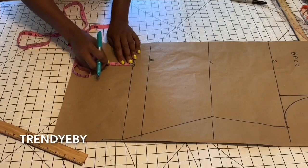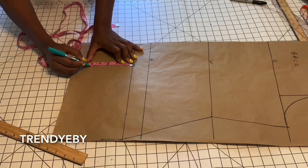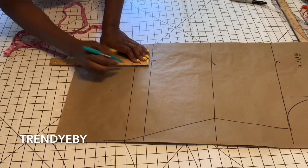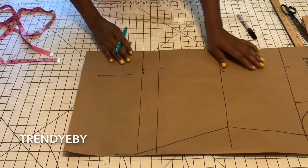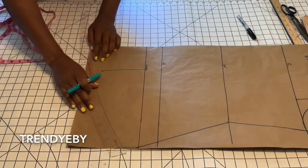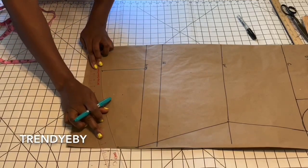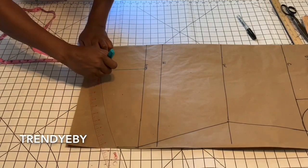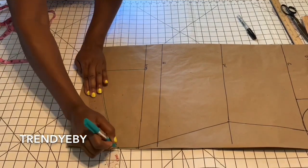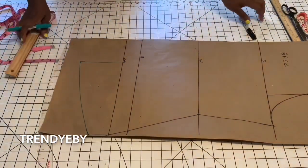And from that 4 inches, I will come down again by 5 inches. So I am extending the hemline. Now I'm going to use my ruler and draw a straight line. So this is what you will have, and then I will use the hip curve again and connect that 5 inches to the 2 inches I marked on the side seam, just like this. So you have this once you connect that.